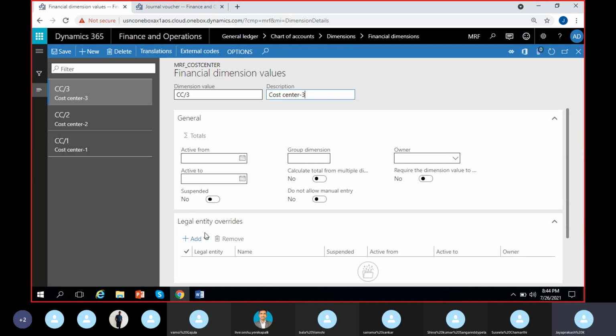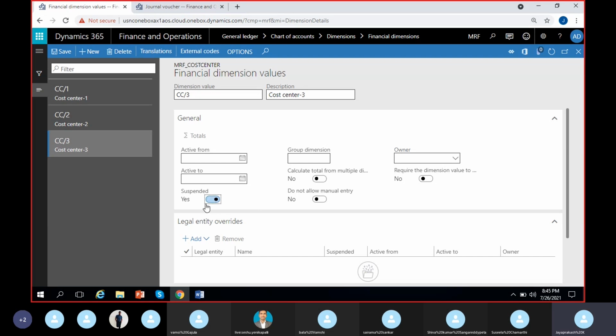And guys, we have some details here. You can give an active from and active to date to a financial dimension value if you want. So it acts the same way we discussed in the main account. It will be active in these particular dates only. After crossing the active to date, if a user is doing any transaction and wants to see this financial dimension value, he can't see it. If he does see it, he can't use it because that particular dimension value will be inactive. It will say that the dimension value you are trying to use is inactive, choose another value. The system will throw an error message straight away.